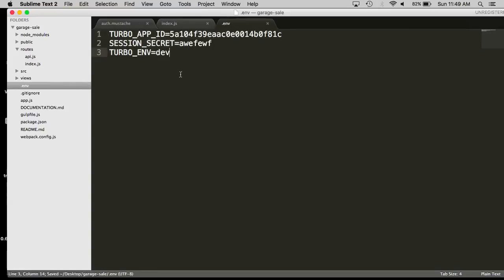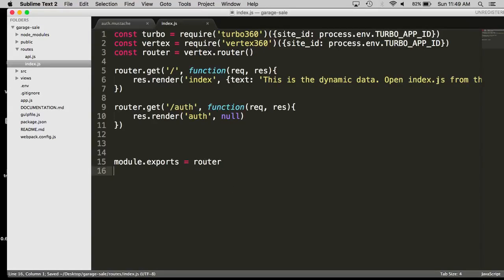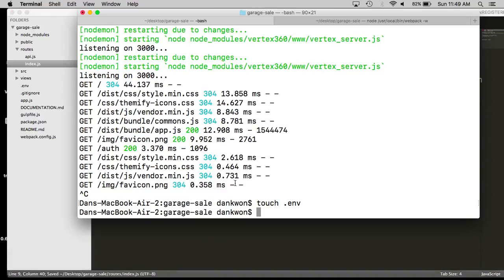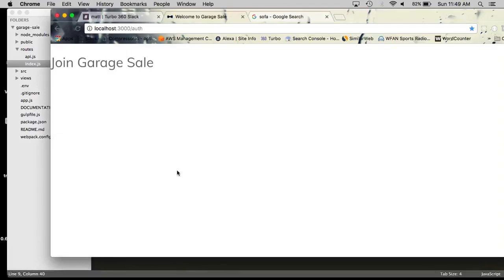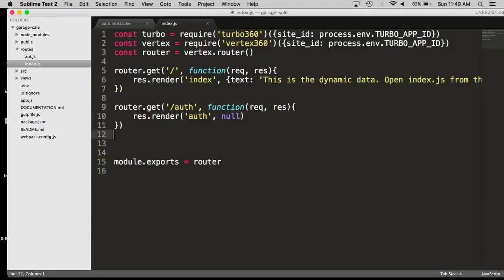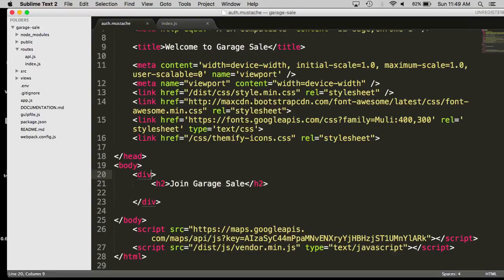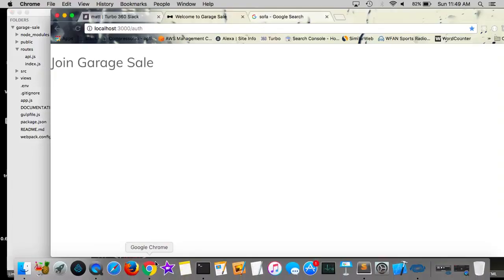Cool. Okay, so now we have our project properly configured, and let's make sure our auth is showing up properly. I'm going to add a quick styling in the template. I'm going to do class container. Okay, let's add a form.